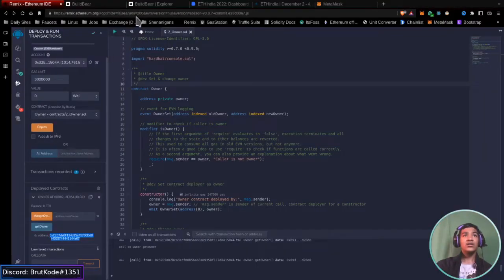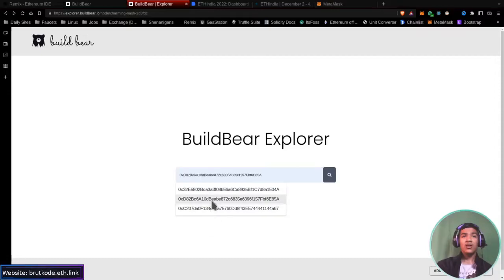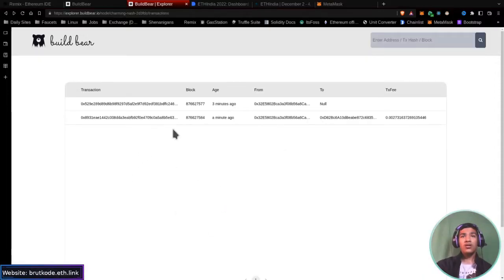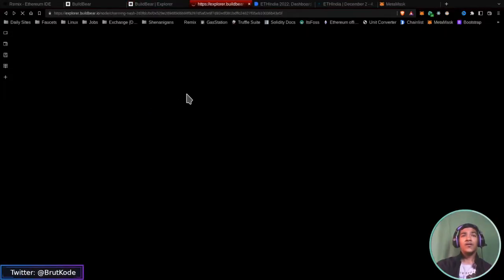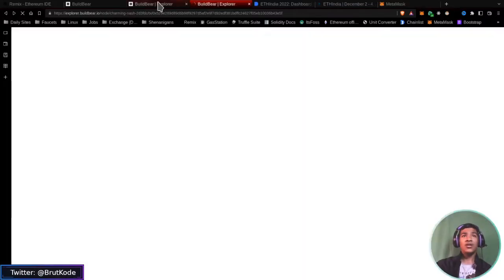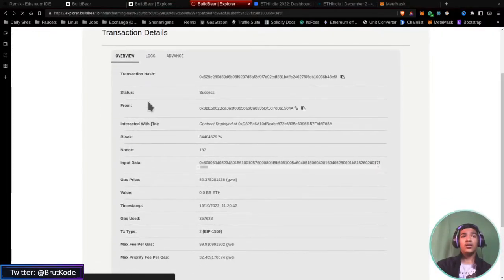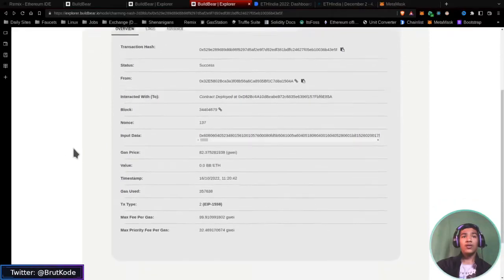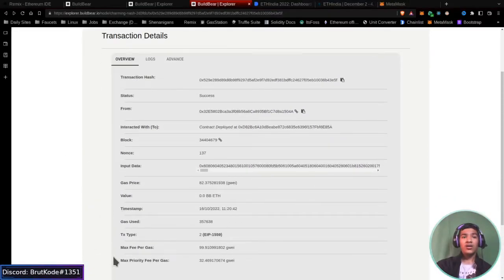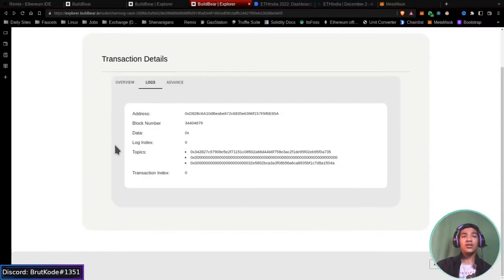If I search the owner account, you see the transactions over here, and you could easily verify the transactions also. If I open up the transaction hash, you could see here the overview, the logs, the advanced. So this is very advanced, very minute details are shown over here.